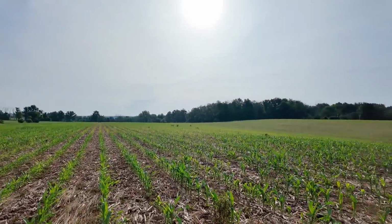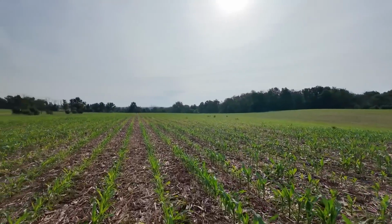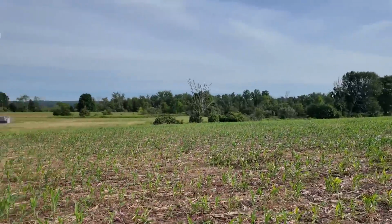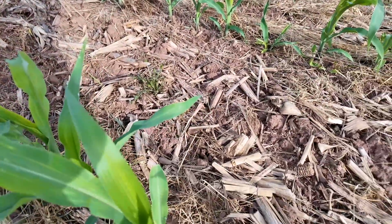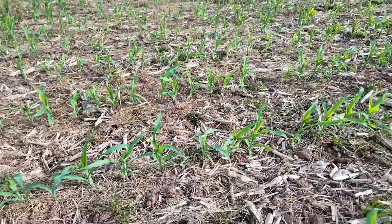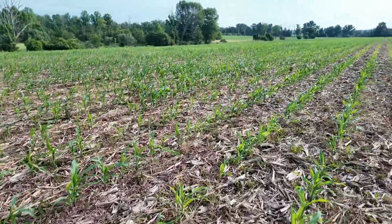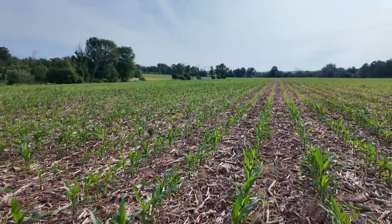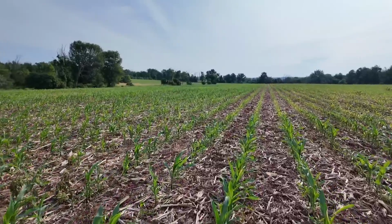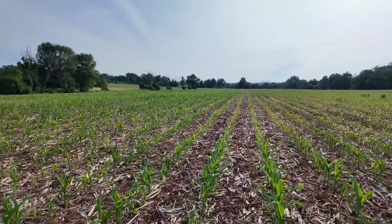So you get these areas, like this area here, it's good, right? Looks good. The striping is dissipating. It's actually filling in the chlorophyll. I see some grasses coming up, which is annoying. I had dandelions, which are ineffective right now. They're not going to make a damn bit of difference.